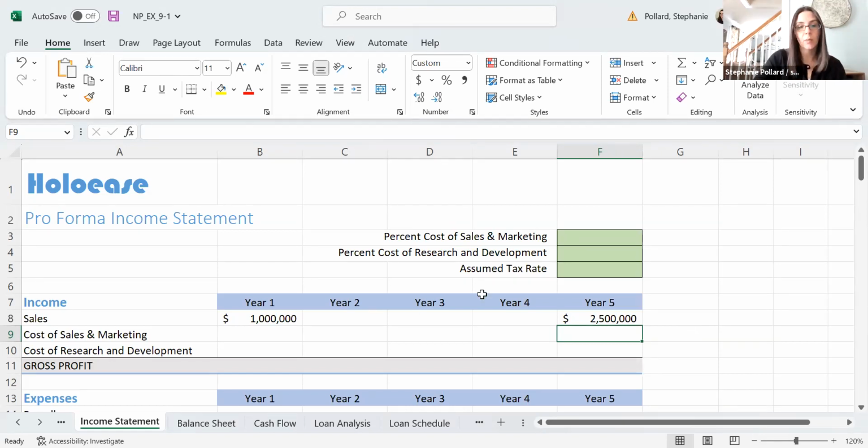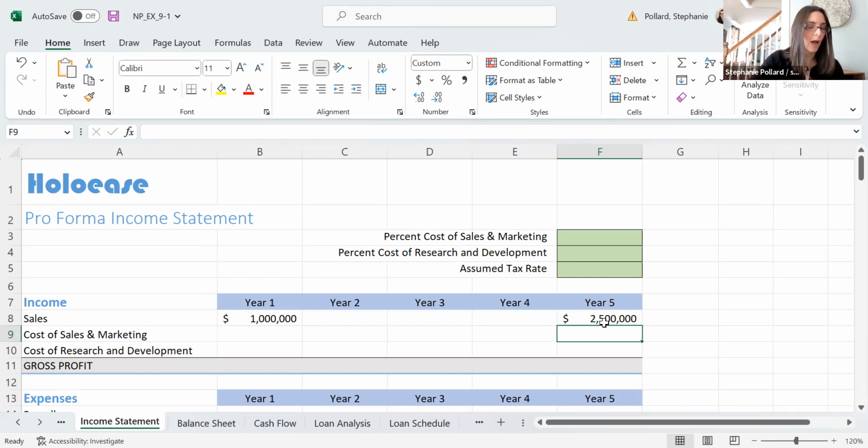Now, there's two ways that we could fill in the values here. So we're going to use Excel to help us. And this first way is based on a linear trend. A linear trend is when you have the same change every single year. If you think back to your algebra class and you think of a line, the slope is the same no matter which points you pick. And that's what we're seeing here. Slope and average rate of change are the same thing. So in a linear trend, we're seeing the same exact change in value every single year.